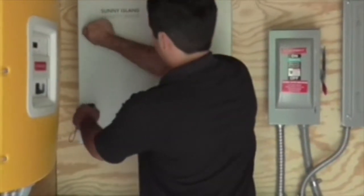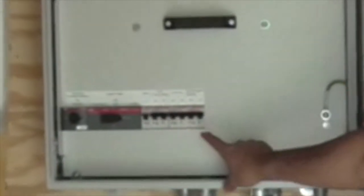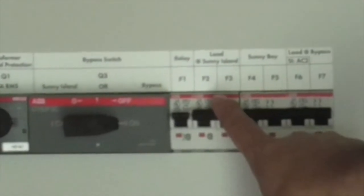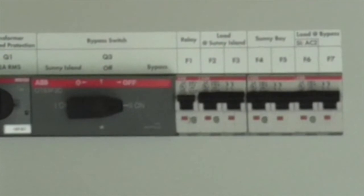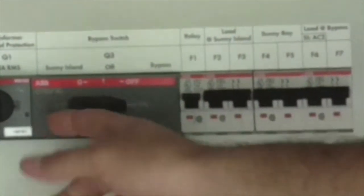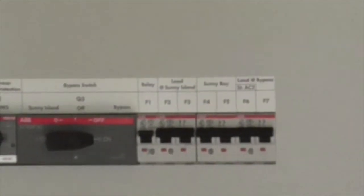On the Smart Former, we have a number of other circuit breakers here for added control — a circuit breaker for the Sunny Island, a circuit breaker for the Sunny Boy out in the field, and a circuit breaker for the loads coming in and going out. If we need to do maintenance on the system, we can turn the system off and do a bypass mode. Right now it's in bypass mode, so that would be grid energy coming in and going directly to the critical loads.